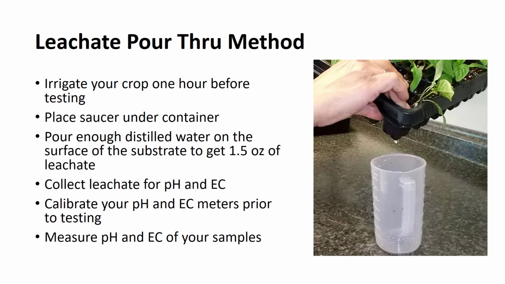In addition to collecting a soil sample to test, growers can collect leachate from container-grown plants using the pour-through method. One of the major advantages to leachate pour-through is that there is no media sampling or preparation. Unlike soil media extraction and 1:2 methods, plants do not have to be sacrificed or disturbed for testing because the extract is the leachate collected from the container during routine irrigation.